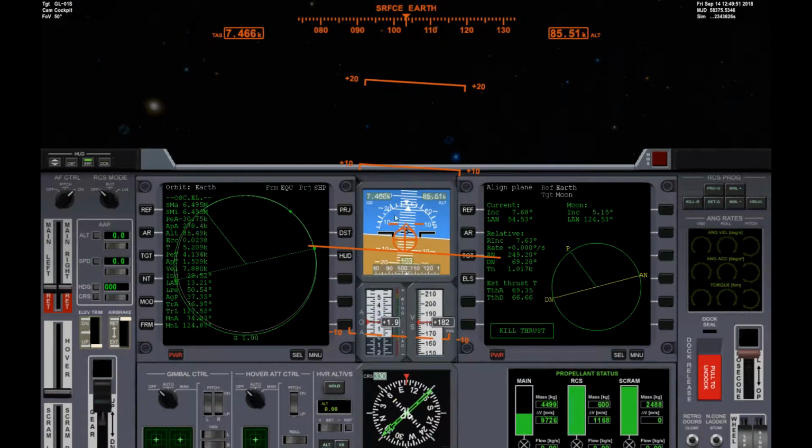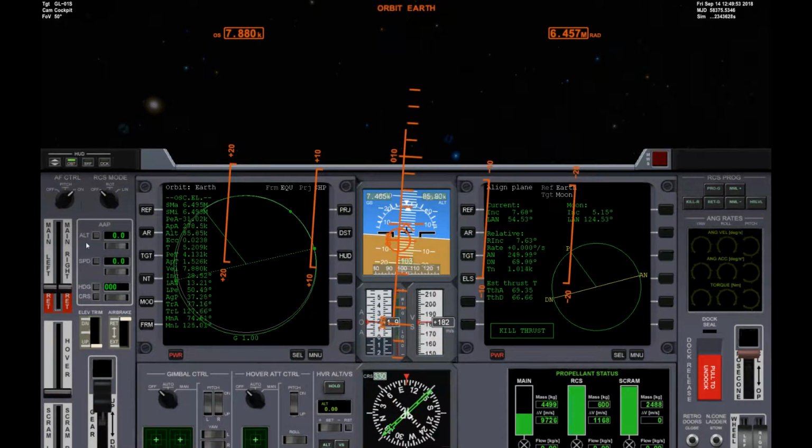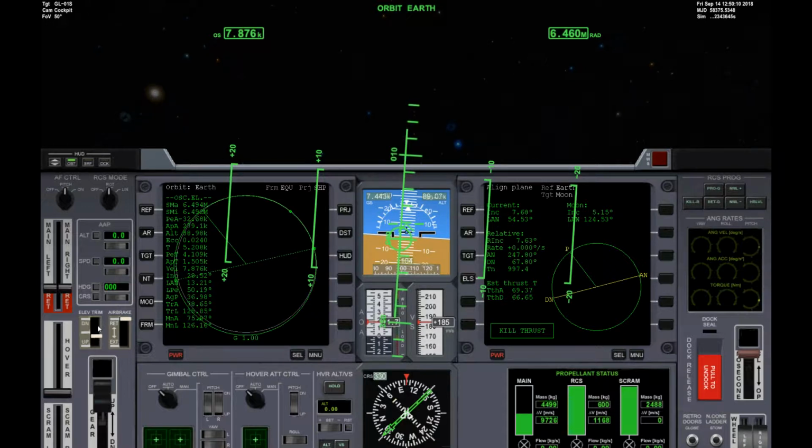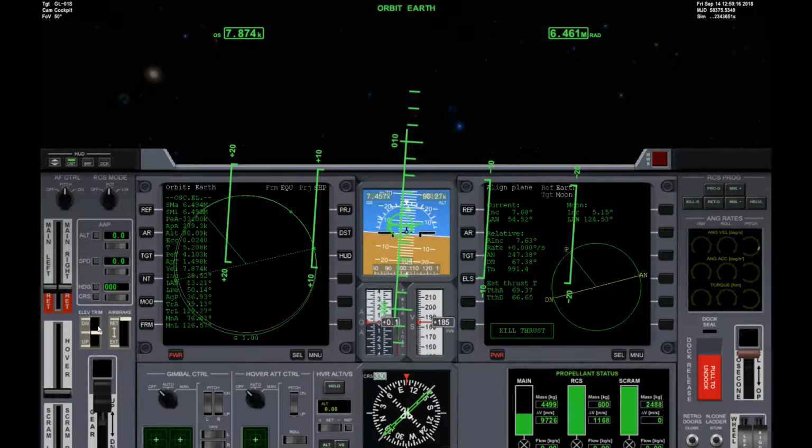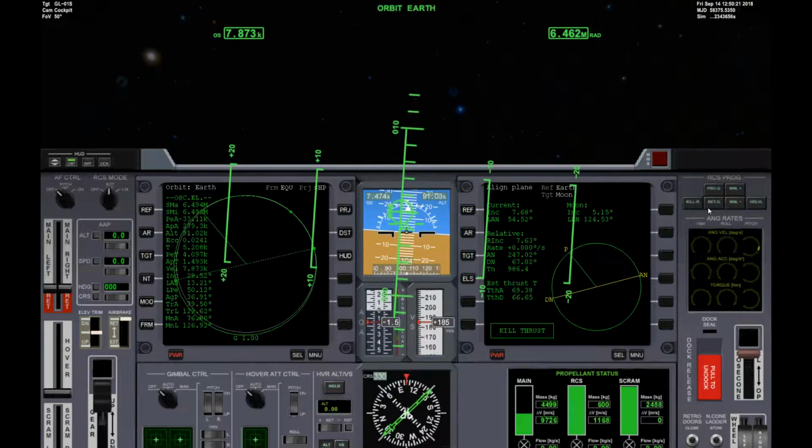Okay, so we're going to switch over to orbit for our MFD now. I'm going to go green because I'm in space now. Rotation. Turning on rotation, turning the useless air flight control surfaces off, but before I do that, we're going to reset the elevator trim so that we don't have a bias. That won't matter on an airless moon, but if you go somewhere like Mars, you can get in trouble. Okay, air flight control surfaces are off.